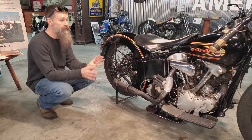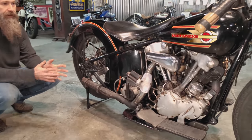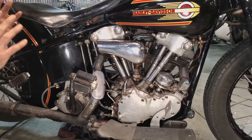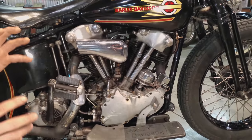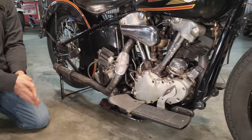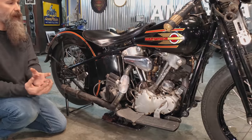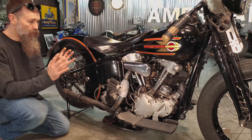So I'm going to go over some of the features that make this bike specially prepared for 24-hour endurance. Firstly, the engine. So standard 61 cubic inch engine, it's all 1937 components, 37 engine cases, 37 crank, 37 heads, 37 cylinders and carburetors. So the engine is basically bone stock, a few small improvements, you know, a little bit lighter flywheels, a little bit bigger cam, but 61 cubic inch was what we were going for.